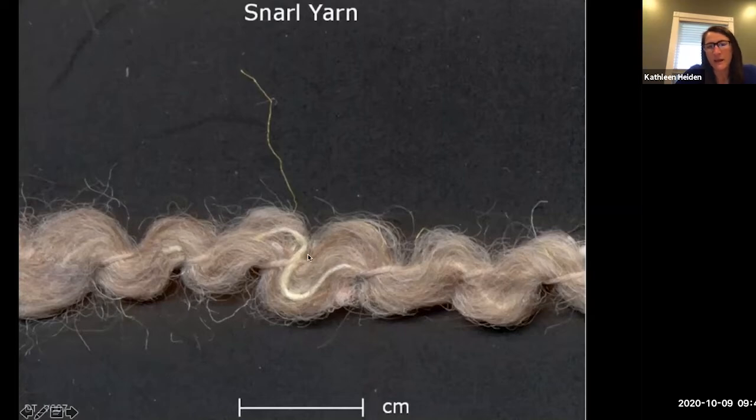And then it just goes back and forth. The binder actually wraps around there and holds those together. So if you think of a snarl, think of a snake that's just winding itself back and forth along the ground, and that's what you think of as your fiber. So it creates an open loop as it is put into the yarn.